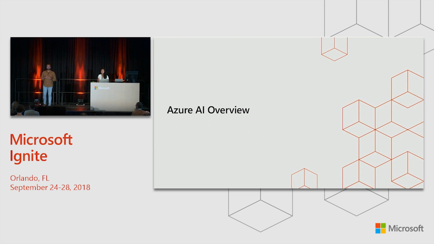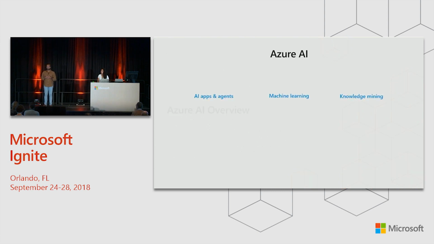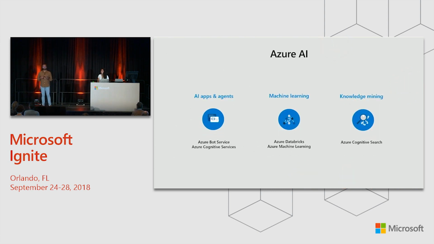Okay, let's get started. A quick overview of Azure AI. I'm sure you folks have seen this slide before. We have primarily 3 pillars. We have apps and agents, which is all about conversational interfaces that you can build using pre-trained models. We have machine learning, which is the custom pillar for Azure AI, so you can bring in your own data and train your own custom models. And then we have knowledge mining, which is essentially about using a lot of data and getting rich insights out of it. So pass in a bunch of images and it will be able to tell you exactly what kind of insights it is able to derive from that data.